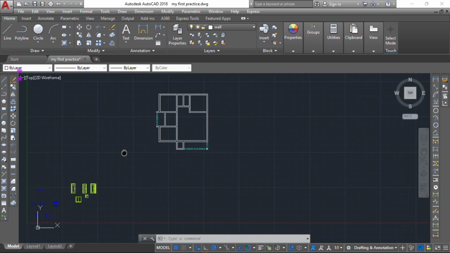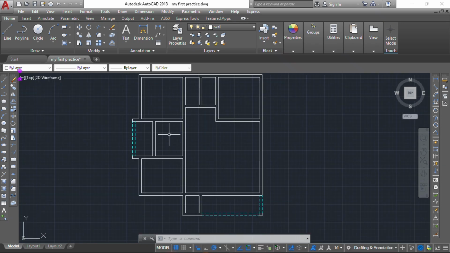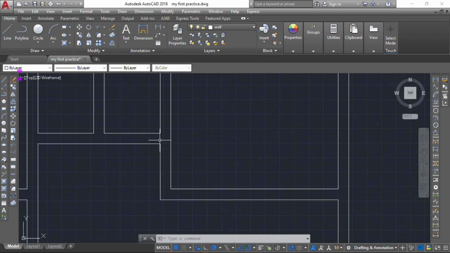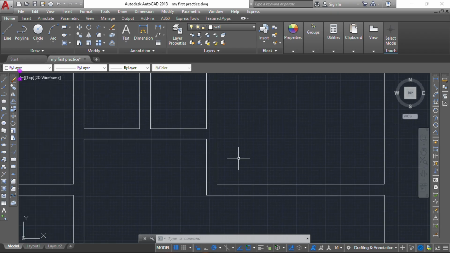So now after this we can move ahead and start fixing our doors and windows. But before that we need to create our openings for our doors, right? Since we cannot just follow through the wall inside each of our bedrooms. So let's start by creating the opening for our door to the bedrooms first.